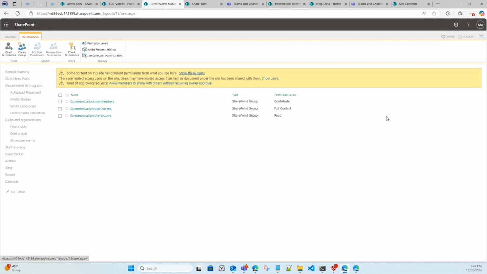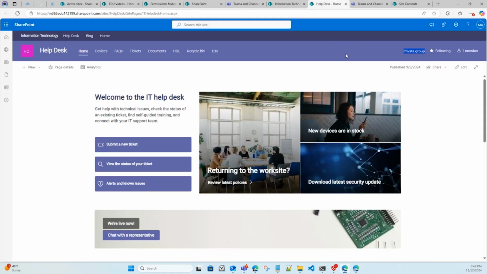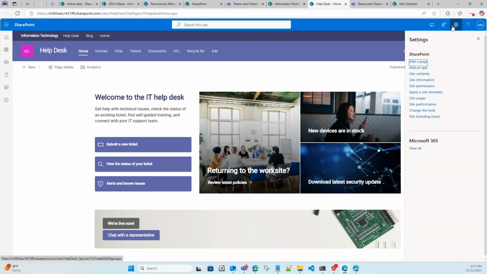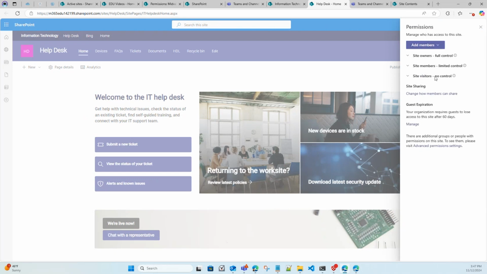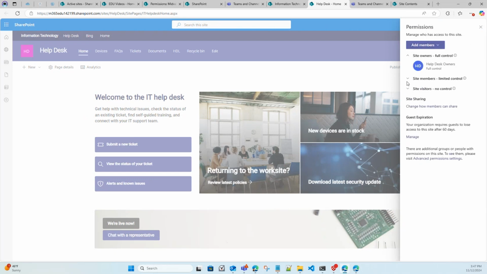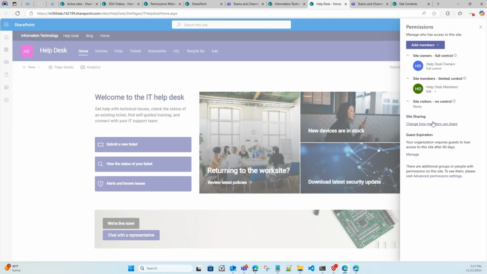If I go over to a team site, so this is my team site, things are going to be a little bit different. I still get this access here, but as you see, because this is connected to a 365 group, for the most part the permissions would usually be managed through Teams because it's connected to a team.